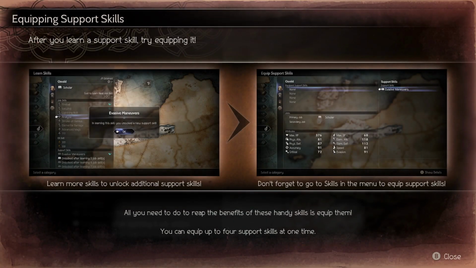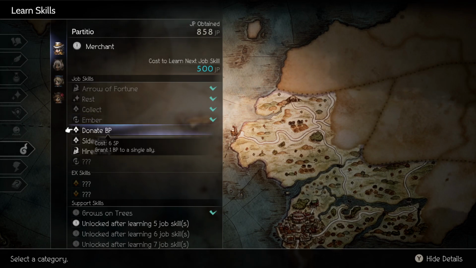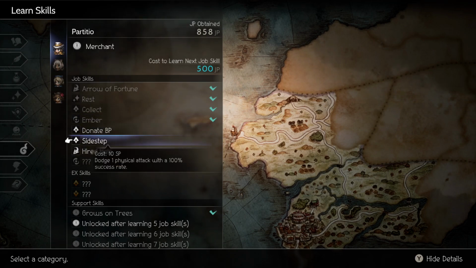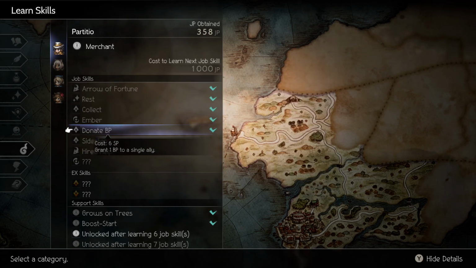Oh, we have support skills now? Yeah, awesome. And as we can see on that screen right now, you can see Evasive Maneuver for the Scholar. So yeah, we've got to get him. Sidestep is good, but not right now, so let's go for Donate BP. And oh, Boost Start is on this job.